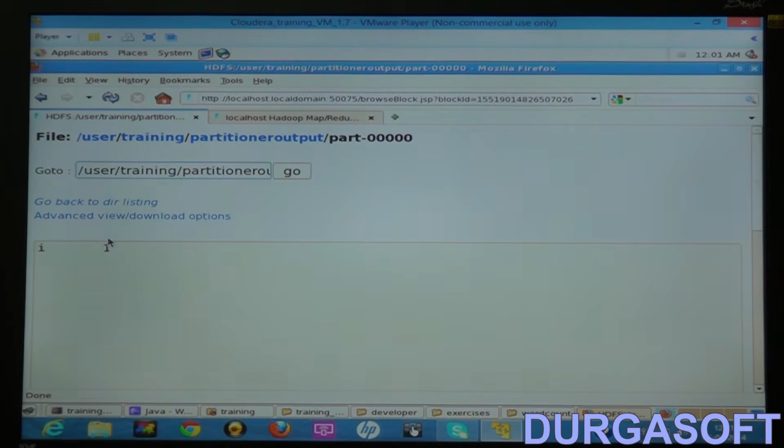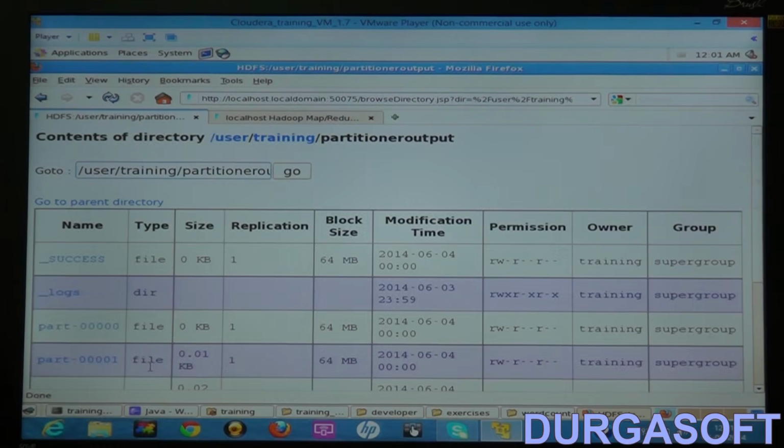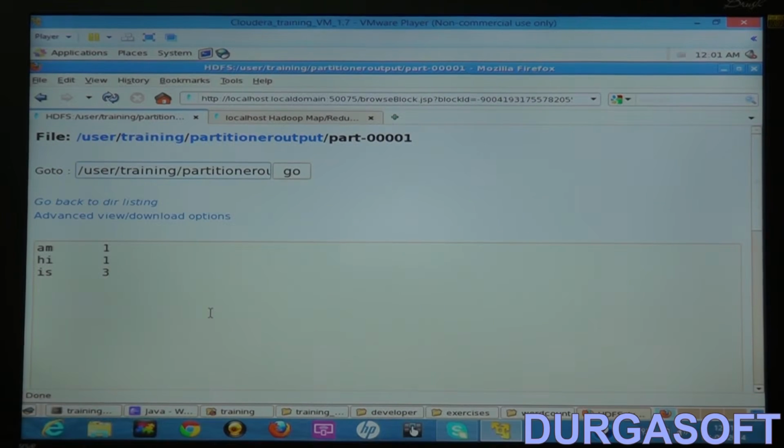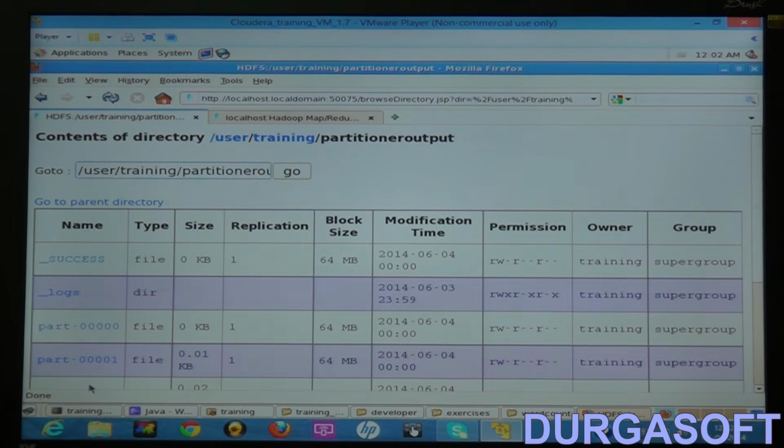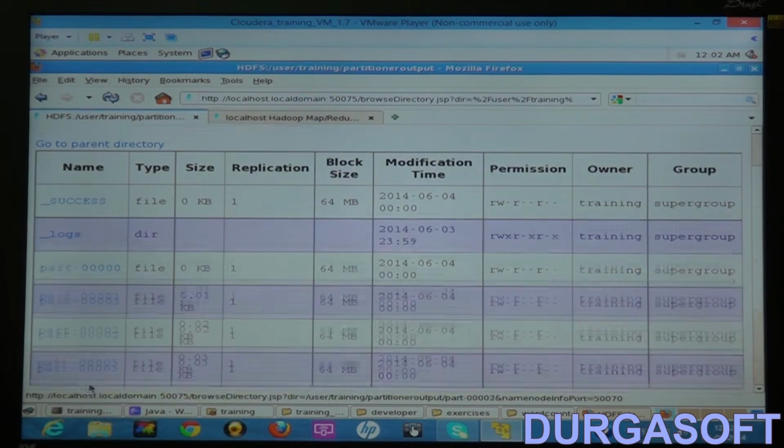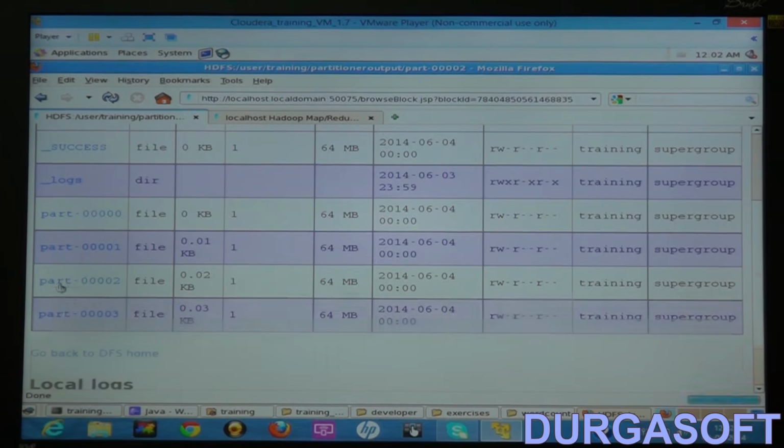Let me open part-r-00000. If my key's length is 1, that should be passed to the first reducer. If my key's length is 2, that should be passed to the second reducer. If my key's length is 3, that should be passed to the third reducer.